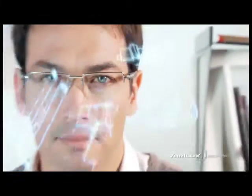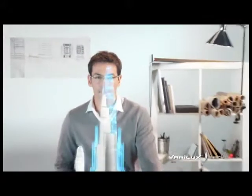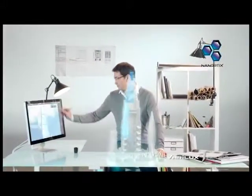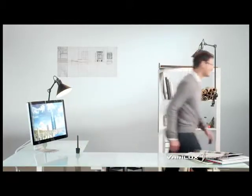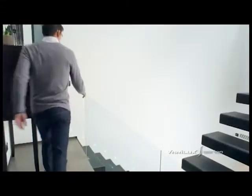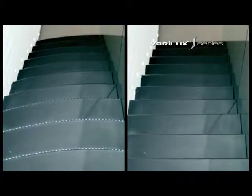By re-engineering the fundamental structure of a lens during the calculation process, Nanoptics virtually eliminates swim effect compared to other premium progressive lenses. Patients experience stability in motion, even when going down the stairs. During Verilux S series calculation, Nanoptics breaks a lens into thousands of optical elements, each optimized in base curve and power to stabilize light deviation.